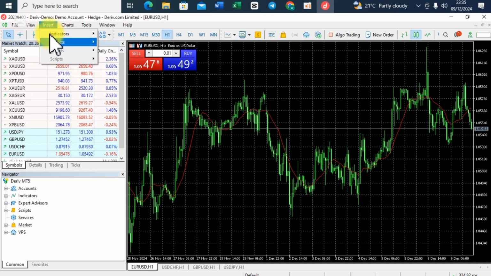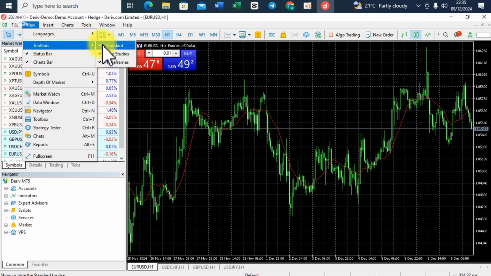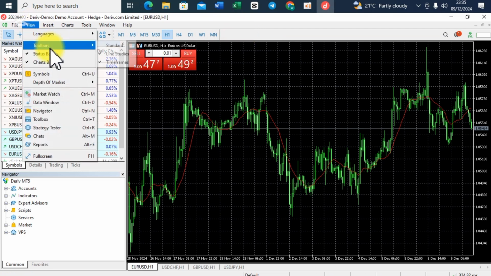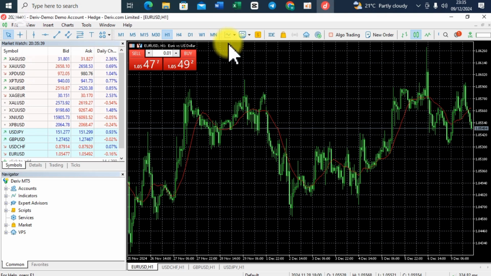You can be studying each and everything. So let's get back to standard. If I select this one, are you seeing something here which has disappeared? Let's get back. Let's select it again. Standard, you can see all is on the algo trading, like the bot trading, the algorithm trading. Placing a new order here. Okay. Selecting the chart type, like if you want a bar chart, candlestick chart, line chart, everything. Okay. It is the standard option. All right. So let's continue.